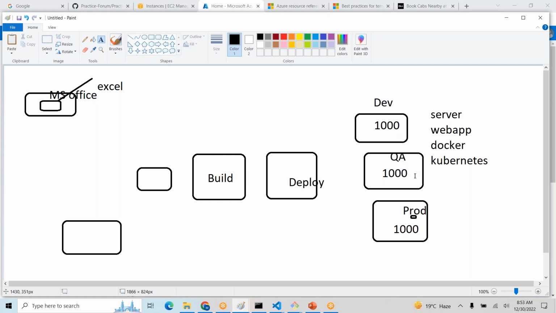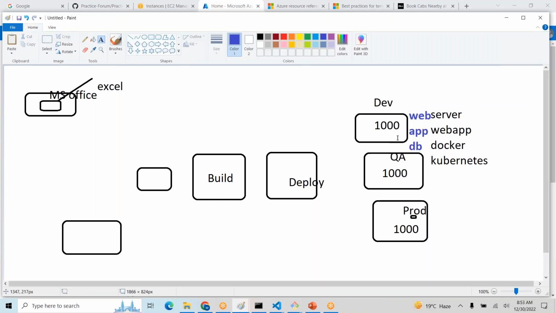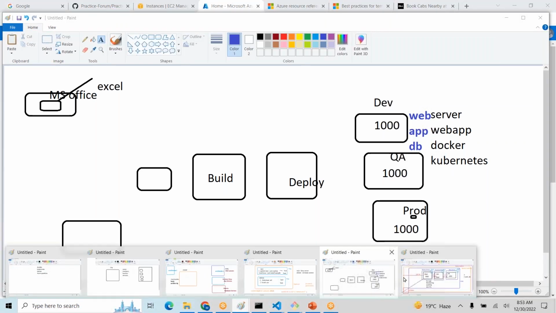Each environment will have these layers: dev environment, web, app, DB. Each environment, we are trying to zoom out.